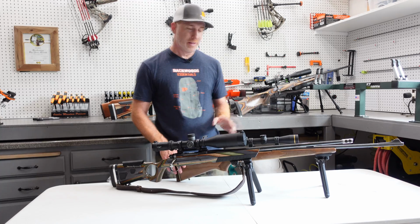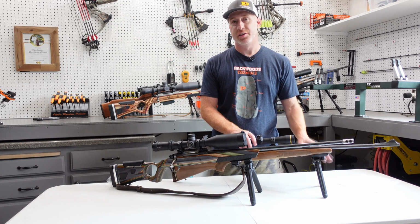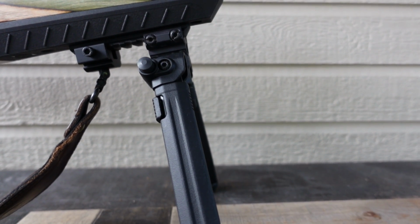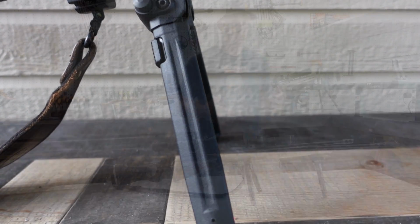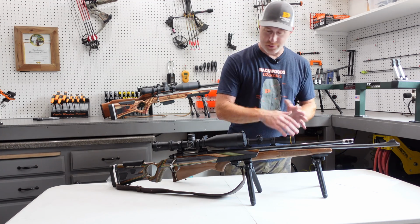Now, as far as the weight and sizes of these, the one that attaches to your sling stud is heavier. It's 13 ounces, whereas the Picatinny rail attachment comes in at 11 ounces, so you save a little bit of weight with the Picatinny rail attachment. They both are the same height, 6.3 to 10.3 inches, and so you don't have any differences that way.